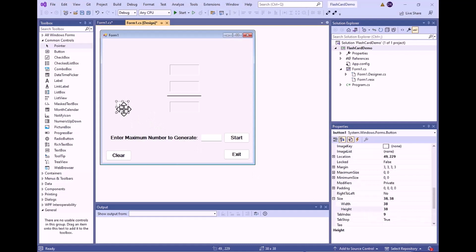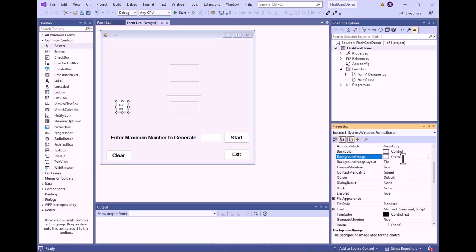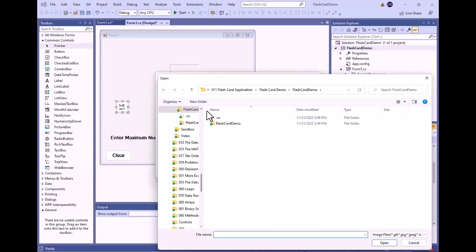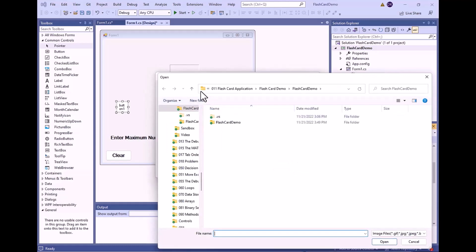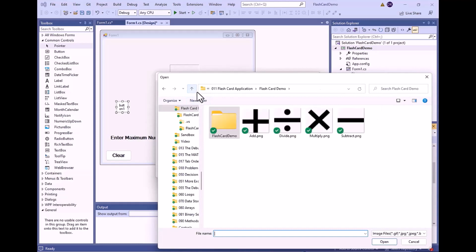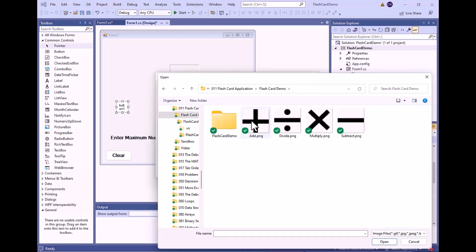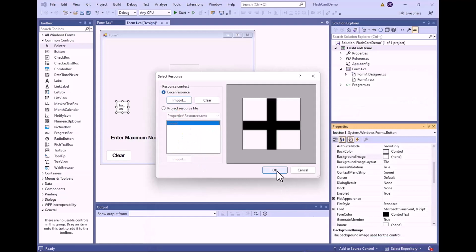Now we're going to go to the properties in this thing, and we're going to bring in the background image. So I'm going to jump up here where we got background image, and click on this thing right here, and I'm going to say I want to import this from a local source, and I say import, and it's got it. So I'm going to navigate to that application where I happen to be in, which we know is flashcard demo. Yeah, that's it right here. So we'll take the plus sign and grab it and open it and say okay to it.